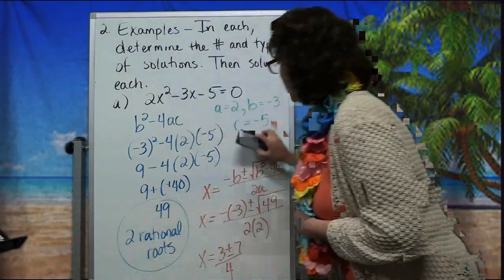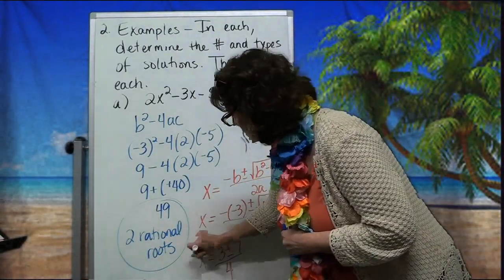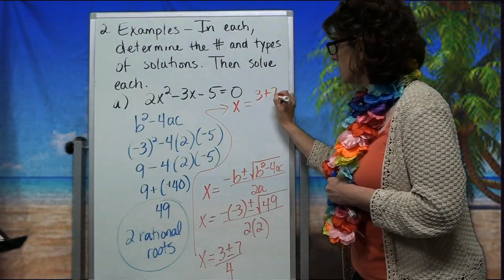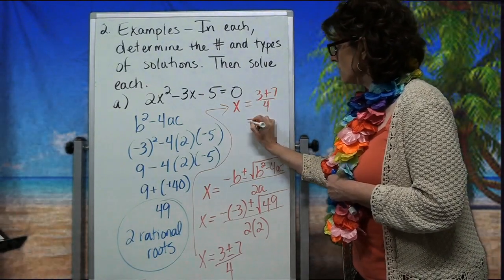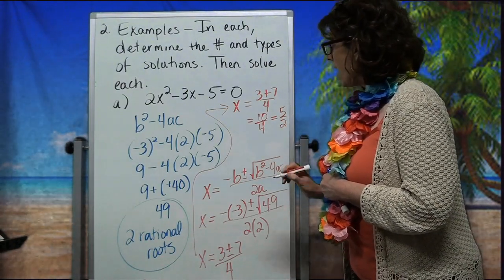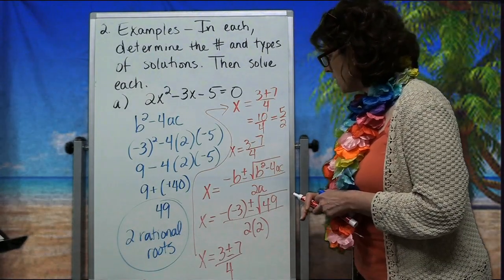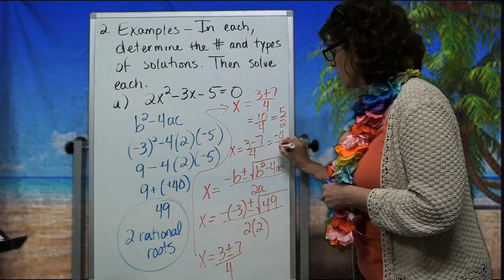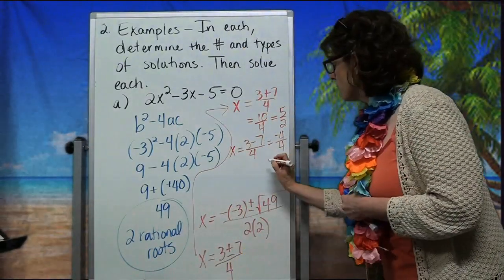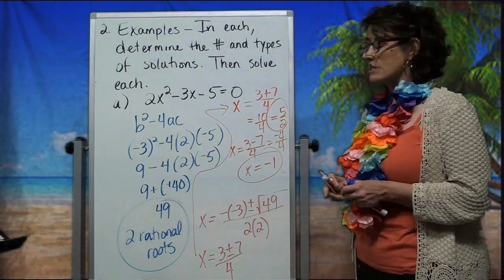So I'm going to erase this right here and kind of try to squeeze that up there because I'm starting to run out of room. So this is going to slide right up here. So remember, what I have is 3 plus 7 divided by 4, which gives me 10 divided by 4. And always simplify a fraction if you can, so that gives me 5 halves. And then I also have a 3 minus 7 divided by 4. And 3 minus 7 is a negative 4 over 4. Oh my gosh, I'm really running out of room. Let me go ahead and erase my quadratic formula here. And negative 4 divided by 4 will give me a negative 1. So there's my two answers, 5 halves and negative 1.